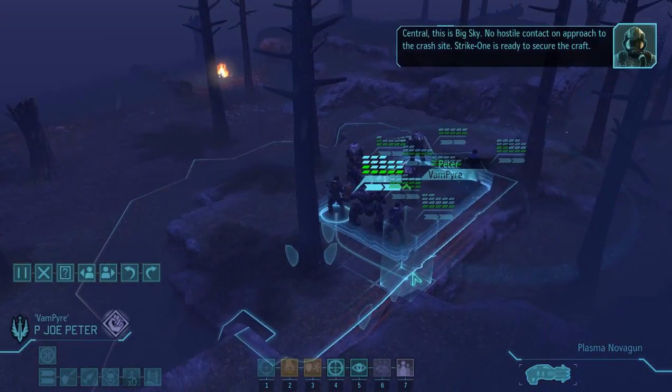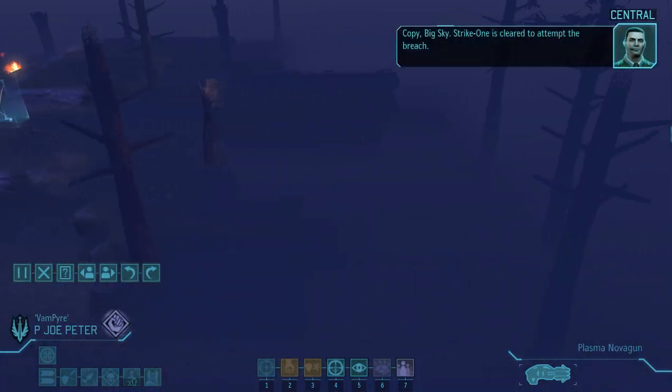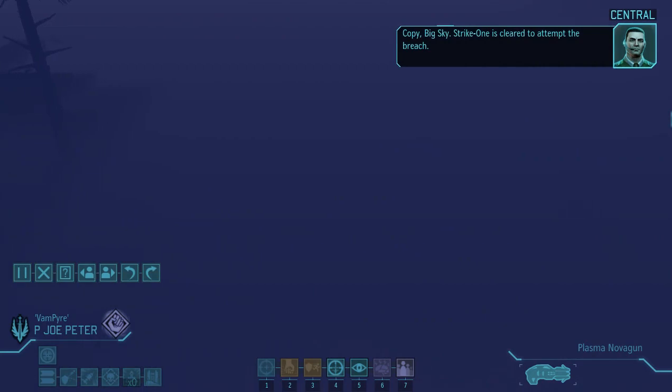And Central, this is Big Sky. Strike One is ready to secure the craft. Copy, Big Sky. Strike One is clear to attempt the breach.